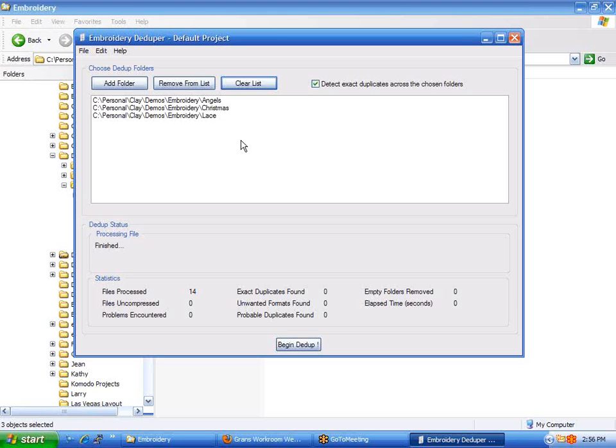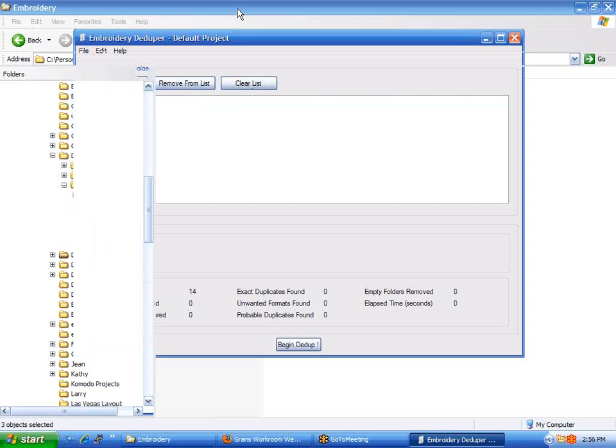And this is helpful in cases where you're trying to merge folders together or something along those lines. That's where you might want to use this option. But again, by default, they're done independently of each other, which is generally what you want to have happen. So it's very easy to detect duplicates across them if you would like to. Okay, I hope that makes sense.